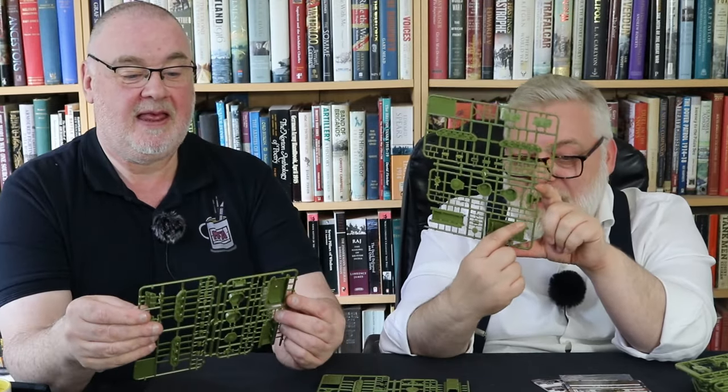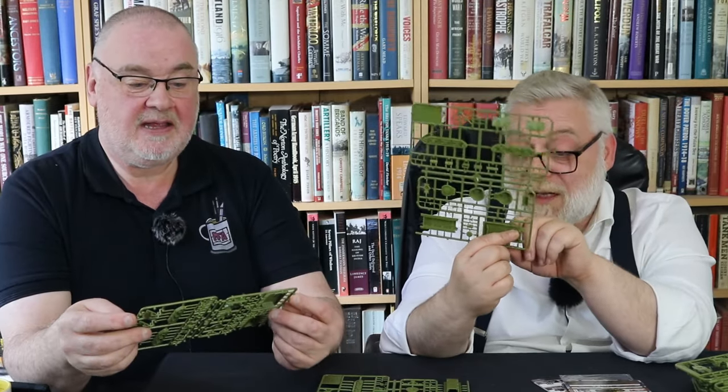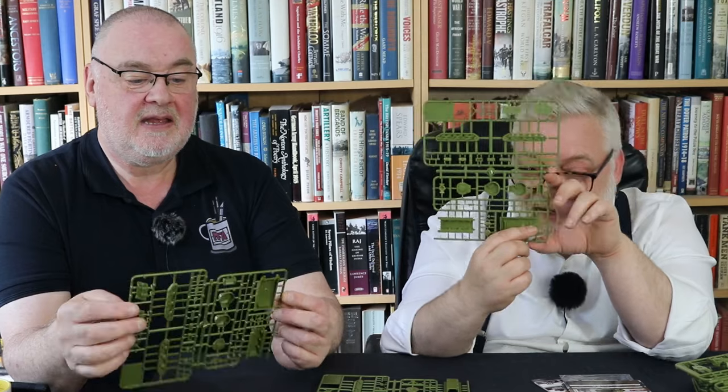You've got the 50 cals, then you've got the 17-pounder, and then you've got the 75mm, and right at the very top... So if this tank might give you some trouble, you'll be getting this out. And unfortunately, like a lot of the Flames of War stuff, you can see the light passing through how thin some of this plastic is. It's perfectly strong, by the way, but they don't make it any thicker than it needs to be in most cases. You want a sharp knife to get this out.